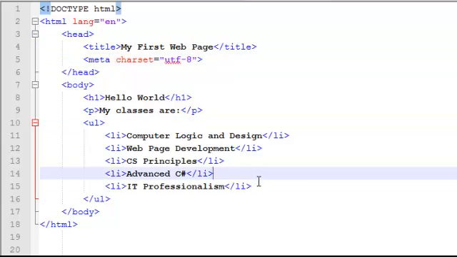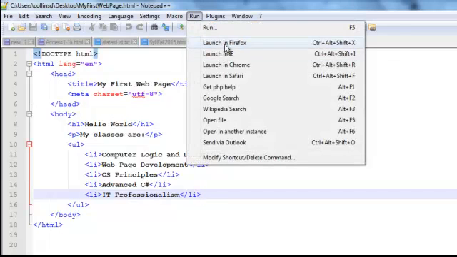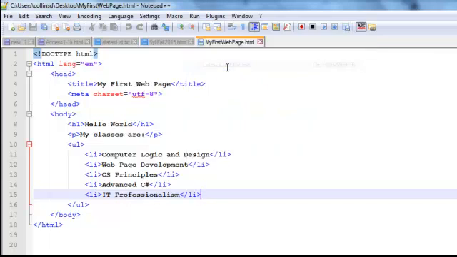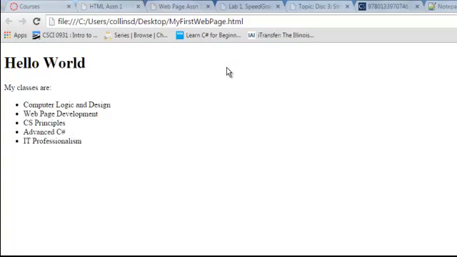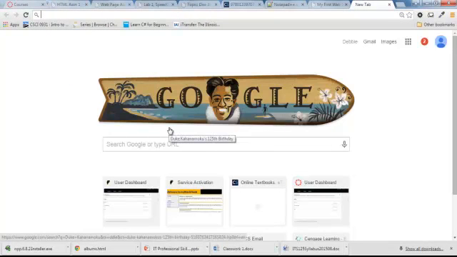Okay, so now you want to see what this looks like. So in Notepad++, you're going to come up to Run, and I've added all of these different browsers here. So I'm going to launch it in Chrome, and what that's going to do is it's going to open Chrome for me and display what my page will look like, and I'm very happy with that. Okay, the next thing you'll need to do is to validate your web page. Page 46 of the textbook describes HTML syntax validation. For every single web page you create, you should validate that it is correct, that it is using the correct syntax.